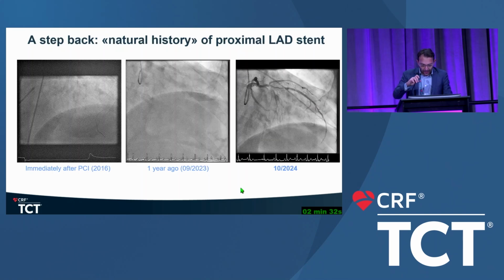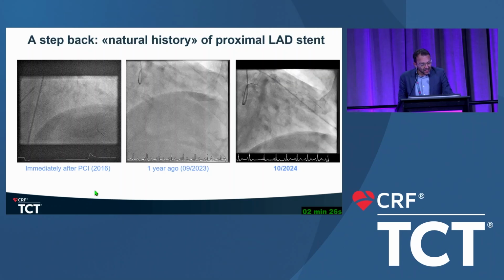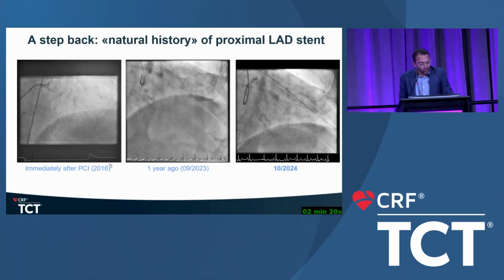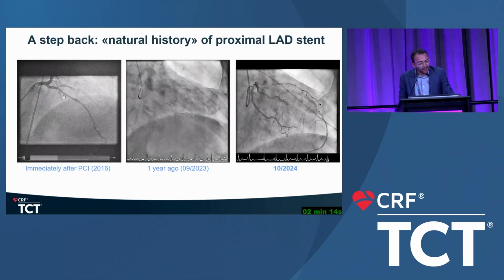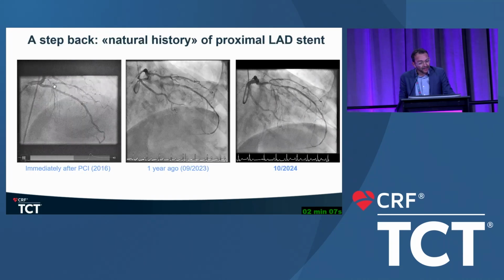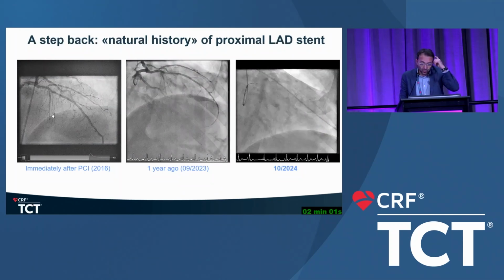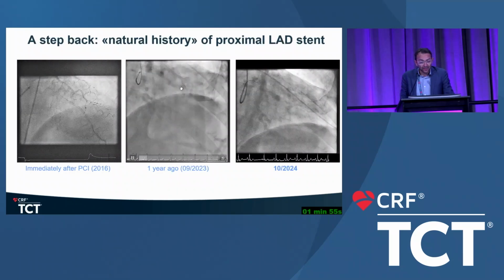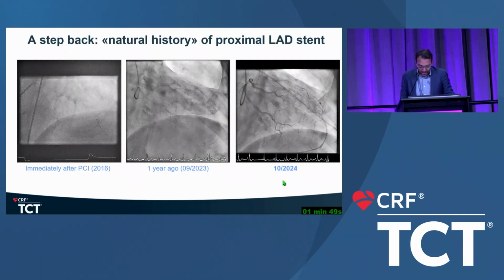So how shall we now tackle this patient with 2 new lesions in the 2 vessels which were previously treated? This is just to bring up the discussion we already started. This was the procedure last time we saw it in 2016 at the end of the procedure. You see that the result is relatively okay-ish at that moment. The patient got a second stent implanted in the mid-LAD, and for the first time a stent implanted in the diagonal branch. There was some disease proximal involving this bifurcation, which was left untreated. Perhaps that was at that moment a good strategy, because 1 year before, in 2023, the lesion, angiographically speaking, was, I would say, very similar, whereas it clearly deteriorated 1 year afterwards.